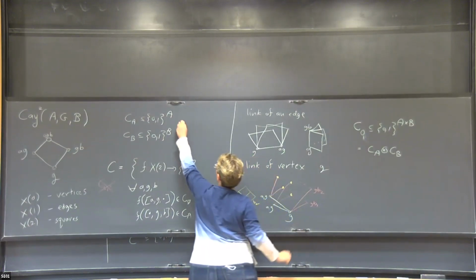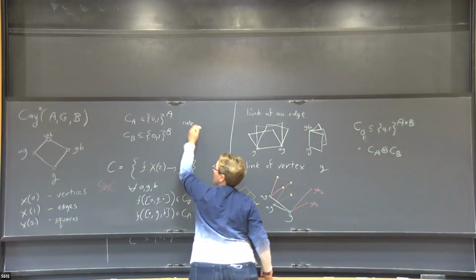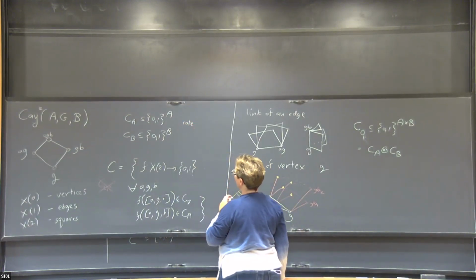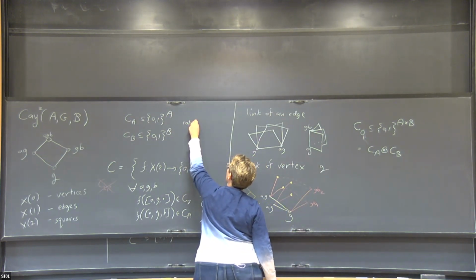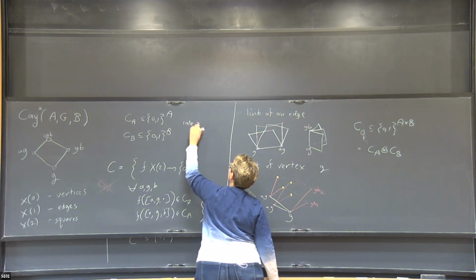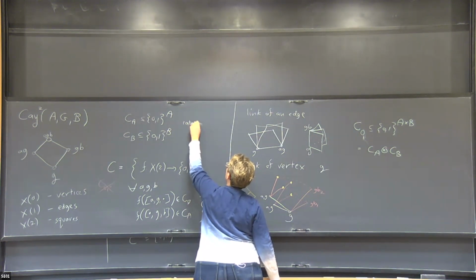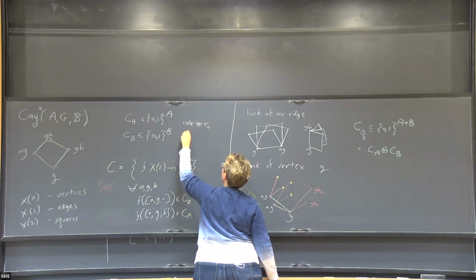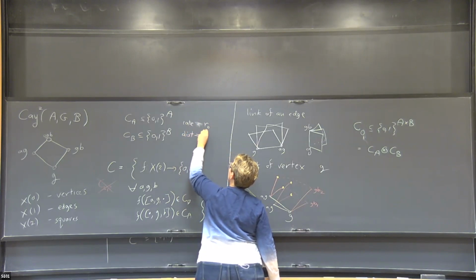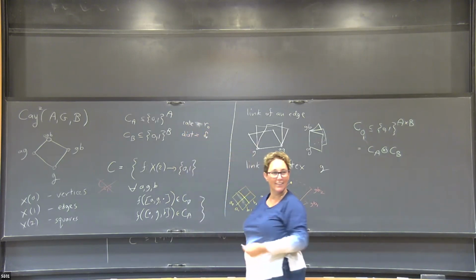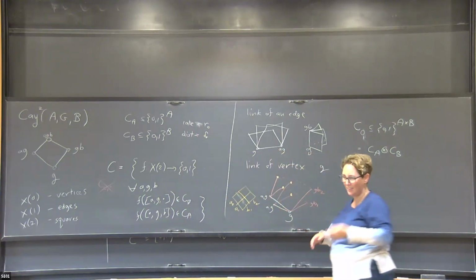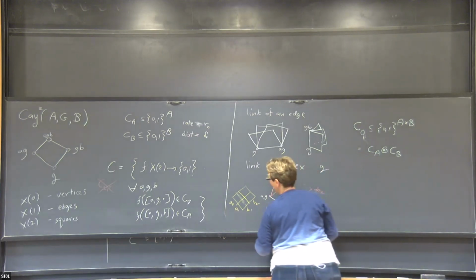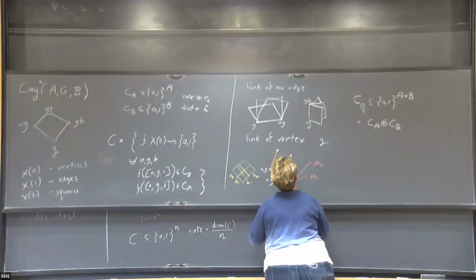So let's say that the rate. We call it RA and RB so that we remember. Zero is fine, they have the same. What do you care? At least they have the same. Let me say that the rate is R naught and the distance is delta naught. She even said that you can assume that they're the same size. It'd be just easier for me. I don't want to worry about it. We worry about it in the paper.